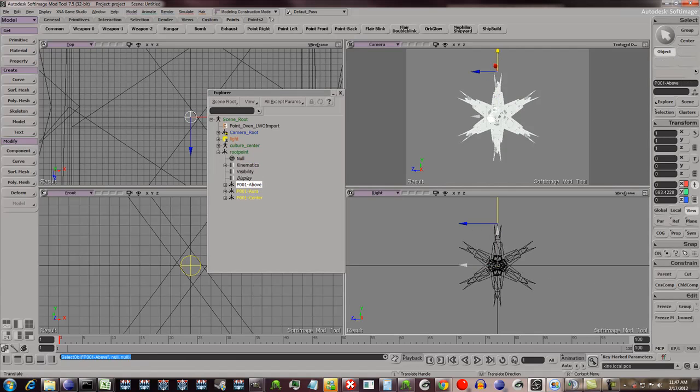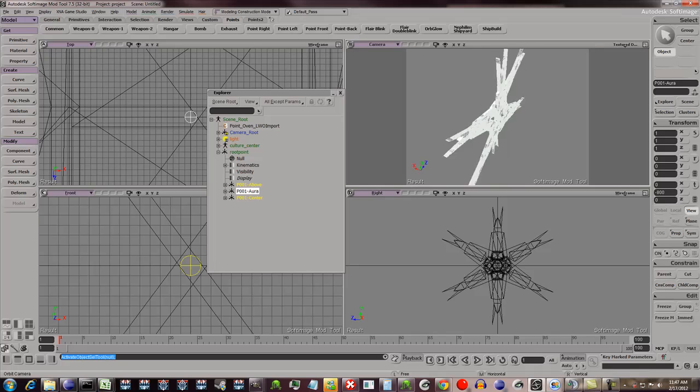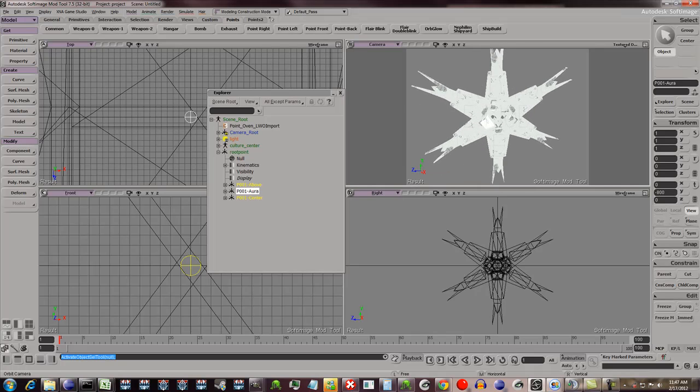And if I move this up here, let's say this is quite a bit bigger, we'll put above at 800 and we'll put aura at negative 800. Okay, so we've got a decent sized object now.